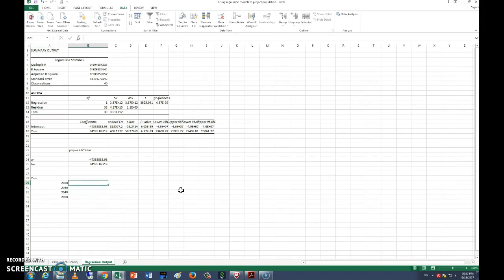Okay, now the population. The 2020 population should equal A plus B times this year. But in this formula, A and B are constants.